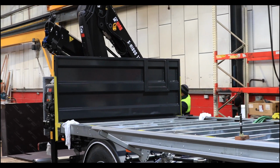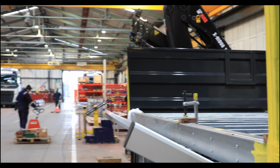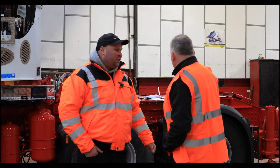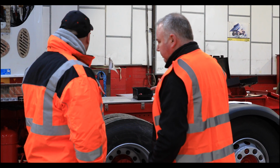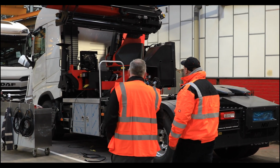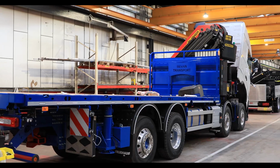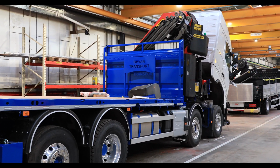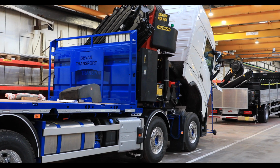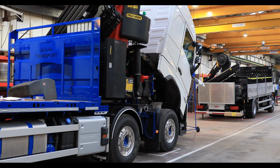So you'll literally build anything from a small transit van up to the large cranes that you see behind you. Up to these big large cranes on 500, 700 horsepower Scanias. When this is fully finished behind you, this will be pushing up to £500,000 for a build. And another big Palfinger on the back of that. So we use the overhead cranes to unload those cranes, but again they want a sort of deck body on it, others want sides. It just depends on the job, the customer, the application. But MV Commercial would be probably the most experienced lorry mounted crane company.